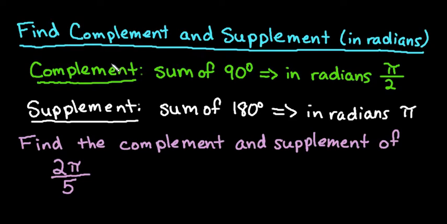Most of us are familiar with the complement of or complementary angles having a sum of 90 degrees. When you're dealing in radians, if we convert 90 degrees to radians, it ends up being π over 2.